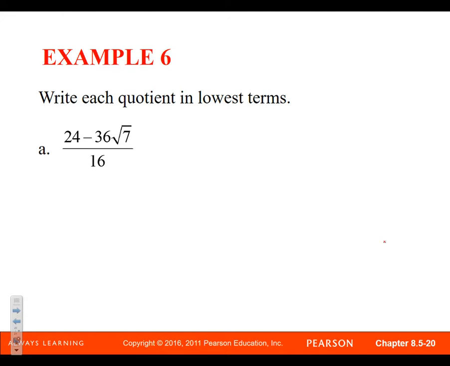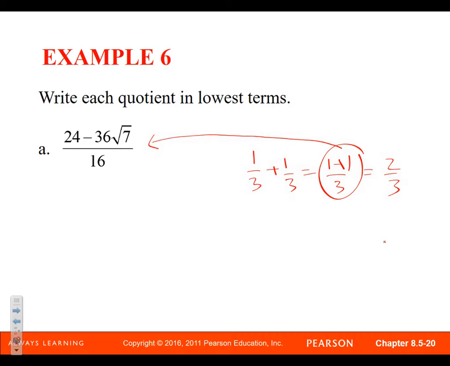What you're looking at right now is a compound fraction. It really is just two fractions that had the same denominator put together, right? If you think about it, if you had 1/3 plus 1/3, doesn't that become 1 plus 1 over 3, aka 2/3? Does everyone agree with this statement? So what they're showing us over there is this form of the fraction. They didn't combine the two at the top because they're not like terms.